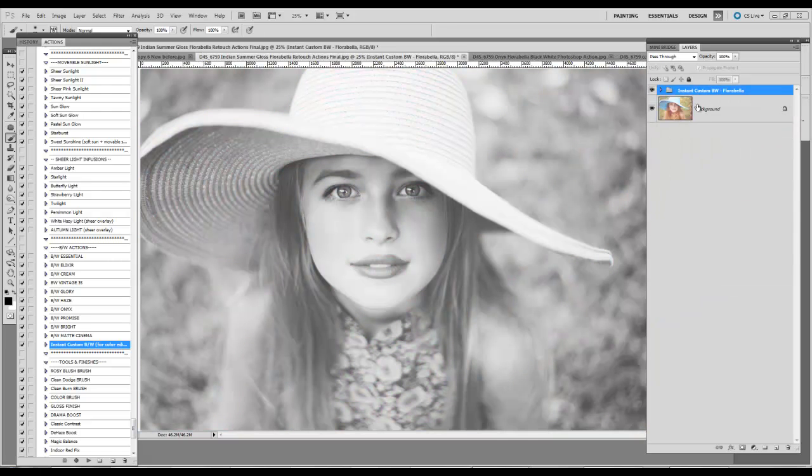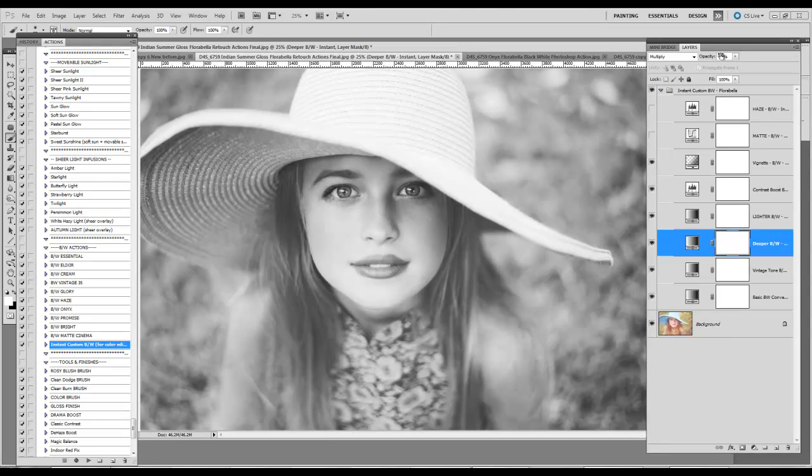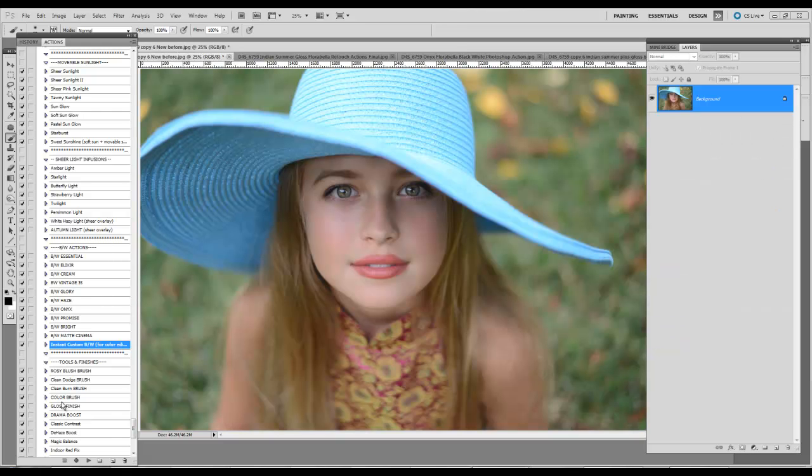And that action I use frequently on top of images that are already color edited. So you've got your image edited in color, and you just want to quickly convert to black and white. You can open that up and you can tweak that. You can add some matte, you can add some haze, matte and haze. There's a lot of different options in here. You can make it deeper. You can come up with almost any black and white effect, and that actually looks really pretty. So you can play with that, or you can run one of the all-in-one black and white actions.